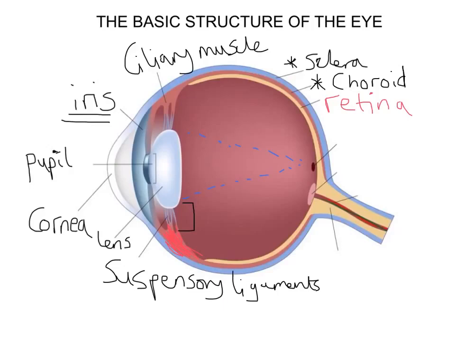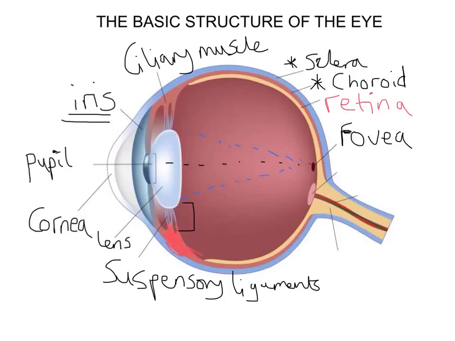There's a point on that retina that's directly behind, almost in a straight line, directly behind the pupil. And it's where most of those photosensitive cells are. About 90% of those photosensitive cells are in this one region right at the back of the eye on the retina. And that region is called the fovea, F-O-V-E-A. It's also sometimes referred to as the macula densa. So the fovea is also called the macula densa, and that's where most of the photosensitive cells are that will detect the light.